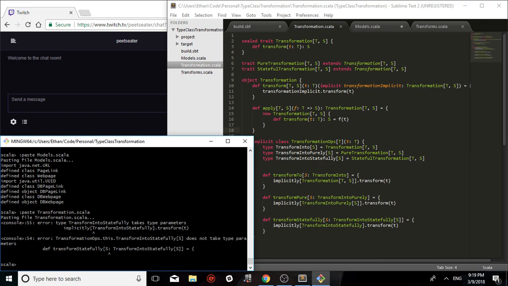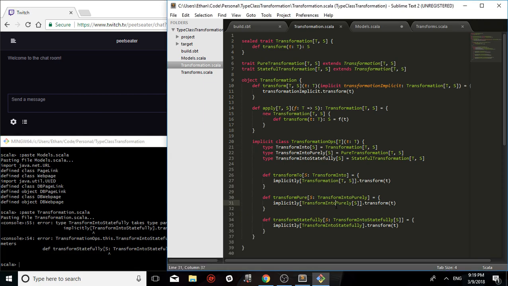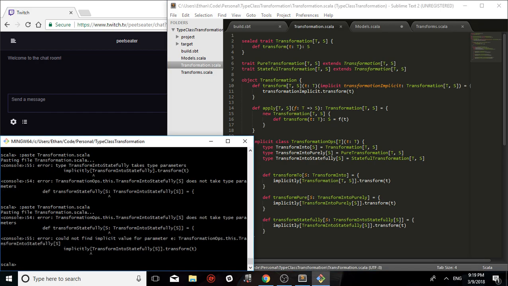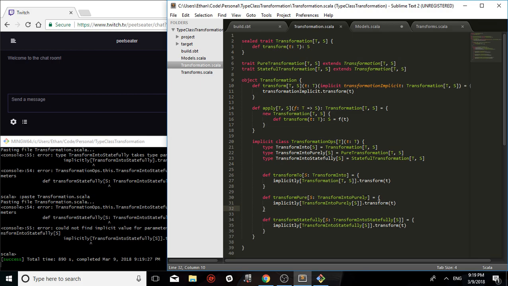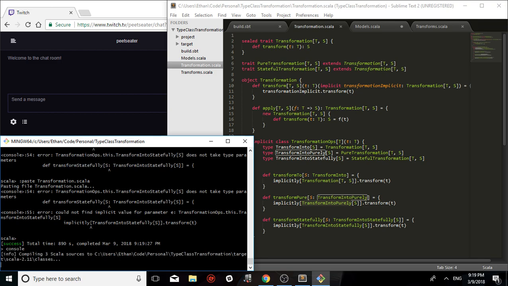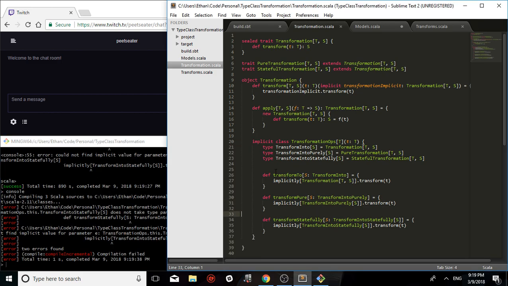And then we'll go ahead, Transformation.scala, make sure that we didn't mess up. And I did mess up because I forgot my type parameter there. And I forgot it somewhere else too. 54, it said.